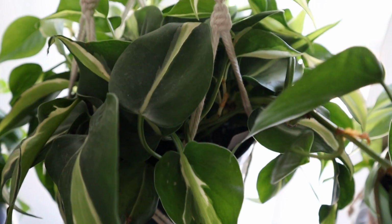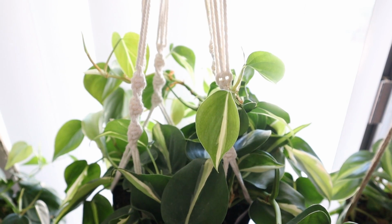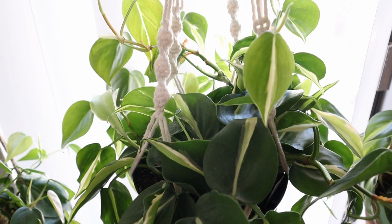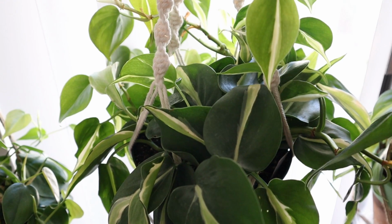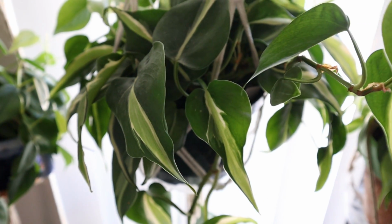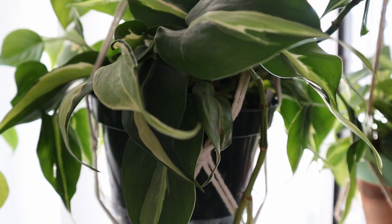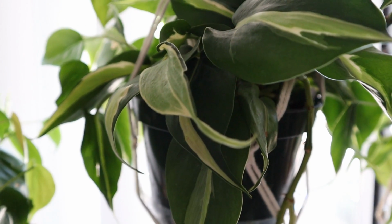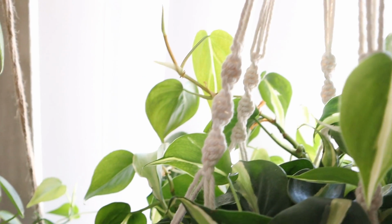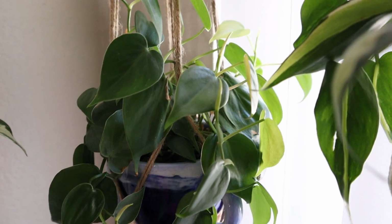This one has a little bit different growth pattern in the sense that I find that the vines are very curly and more compact. They don't trail downward as smoothly as some of the other vining plants, but it's still a gorgeous plant with that creamy, soft coloring down the center. The shape of the leaf is different than the other philodendron vining plants. It's longer, almost sword-like, but it still has a heart shape to it. So it's a very unique plant. I really love it. I'm so glad that I found this one.